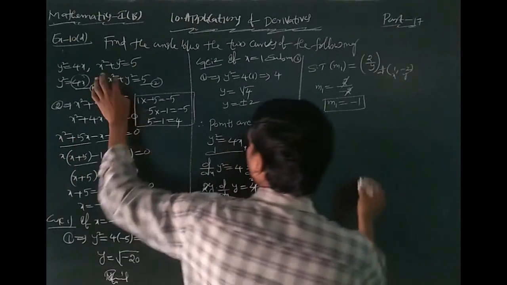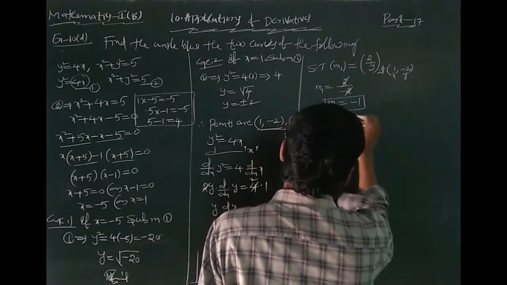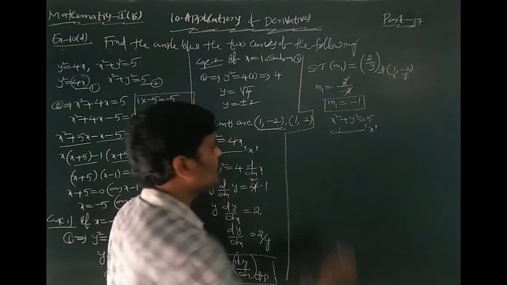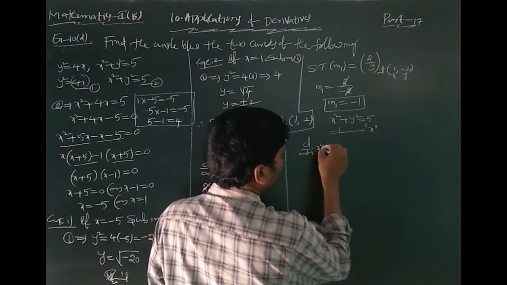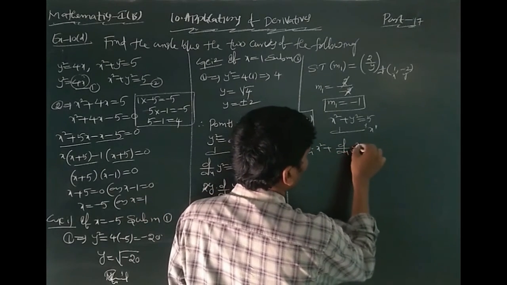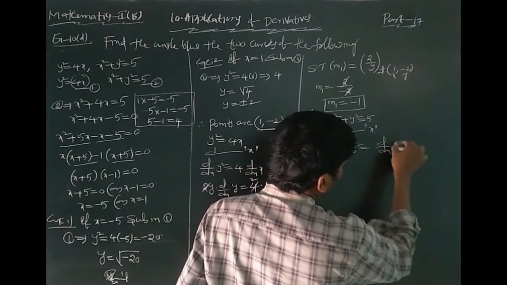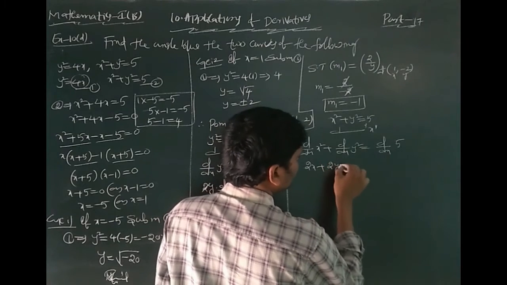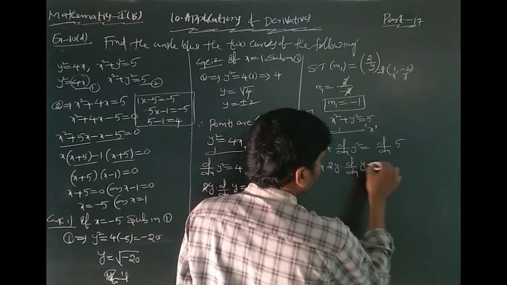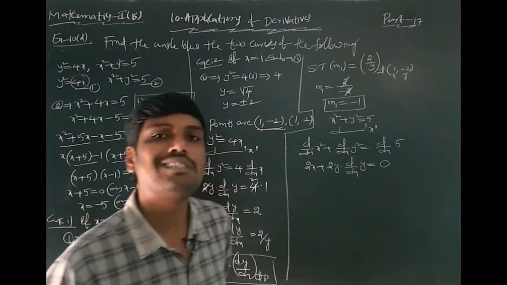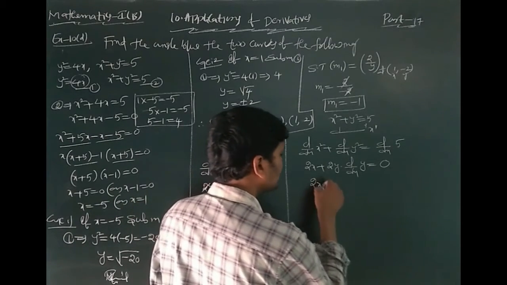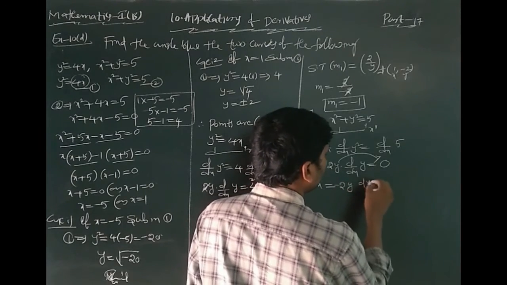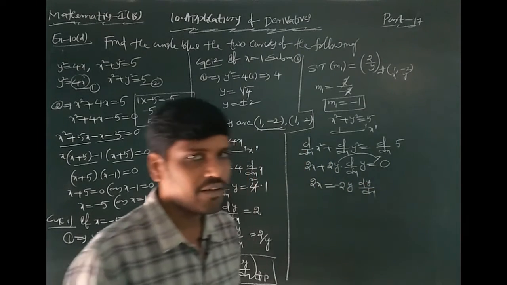Next, you have to take the second curve. What is the second curve? x square plus y square equal to 5. Take the derivative on both sides with respect to x. Derivative of x square plus derivative of y square is equal to derivative of 5. Here derivative of x square is 2x. Derivative of y square is 2y into derivative of y, equal to the constant's derivative, what is it, friends? 0. That's why you can write 2x is equal to, this total value goes to minus 2y into dy by dx. Minus 2y into dy by dx.